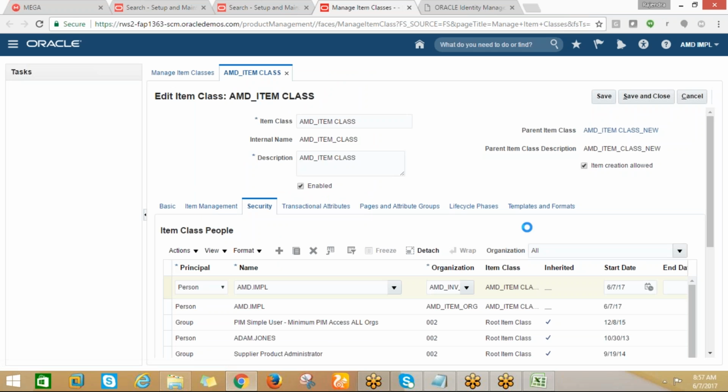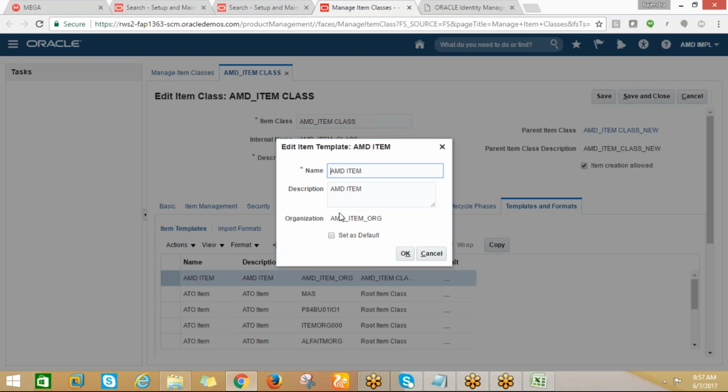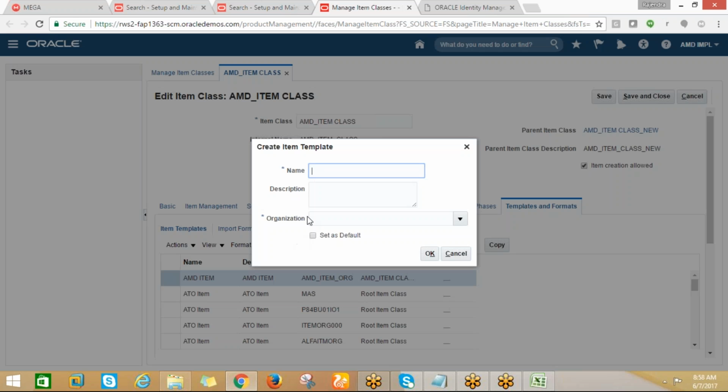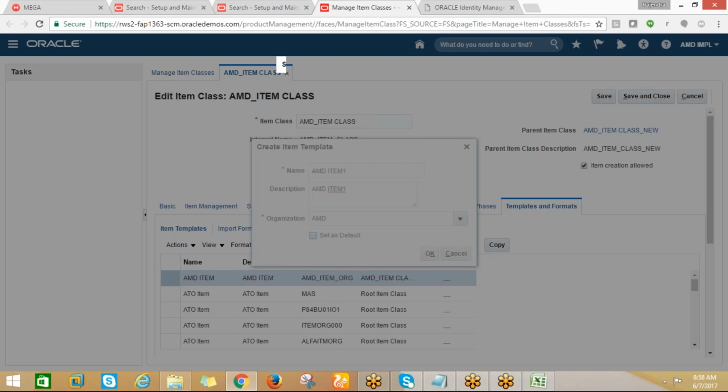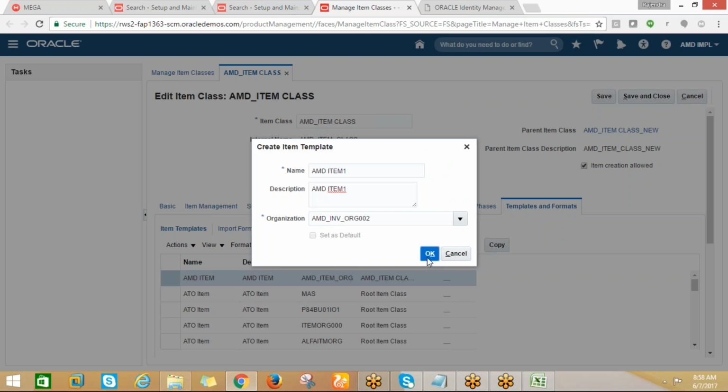So here also templates formats. Here also let me give 0. We had different two, right? 002. Click on OK. Click on OK. Then save and close.